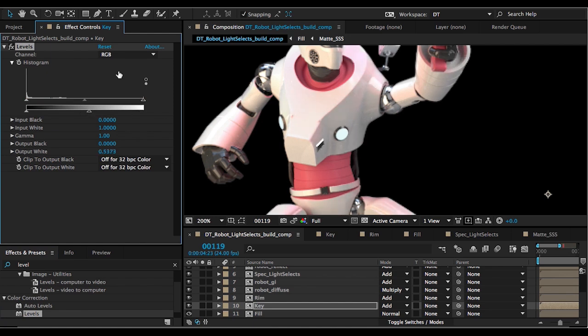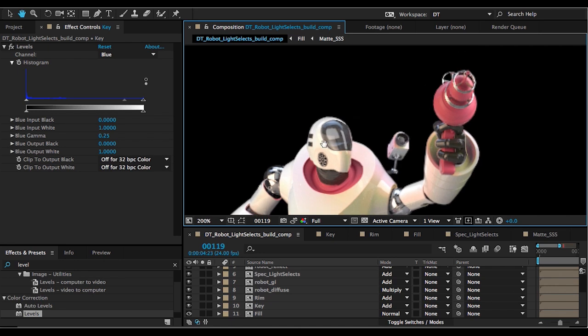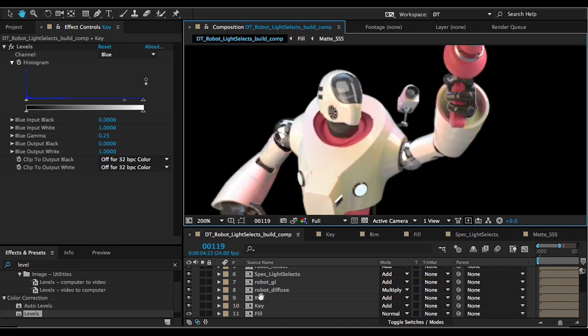Let's probably lower it. Let's make it more noticeable by switching the colors. You see how you have very, very accurate control over each light on this scene. So in the next lesson, we're going to go over subtractive techniques, and later we will go over how to utilize these light select techniques to actually make our robot look better using expressions for controlling all these levels on all these pre-comps and many other techniques.